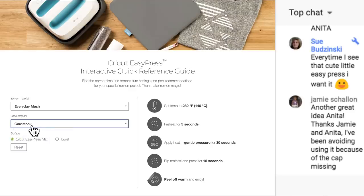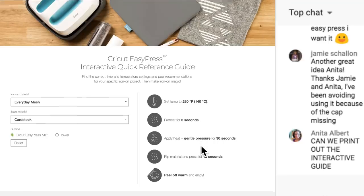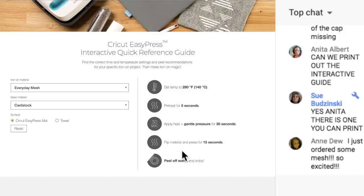Okay, so we're going to choose cardstock. We're also choosing the Easy Press mat. If you have a towel, the settings may be different. So I'm choosing Easy Press mat. And then here are my settings. So it's 280 degrees. You want to preheat for 5 seconds. You want to apply gentle pressure for 30 seconds. That means just barely pushing on it. And then flip the material for 15 seconds and peel off warm. When it says peel off warm, that means warm, not hot. Let it cool a little bit and then peel it off.